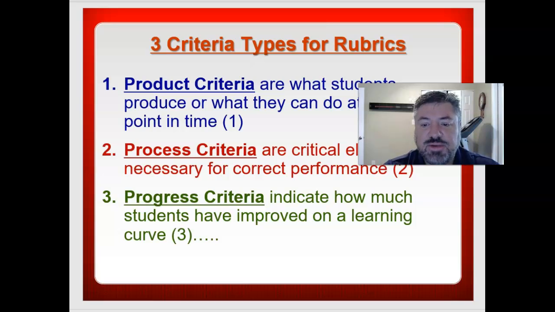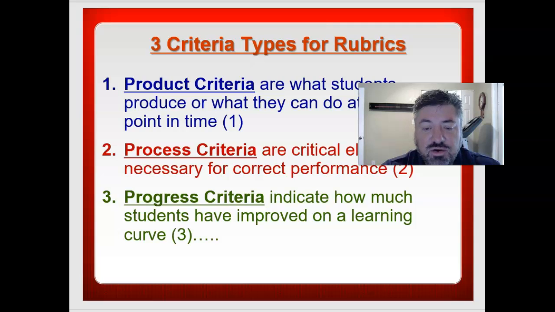Process criteria is a little bit different. Process criteria are critical elements necessary for correct performance. This would be judging performance or the form or actions over the results. That means, did they actually score? Did they actually hit the target? We do this by looking for form and technique. There might be something like effort in there, or participation, or completion, but we're more than likely going to look at the different critical criteria for the form of the throw, the hit, the catch, or the shot. All right?